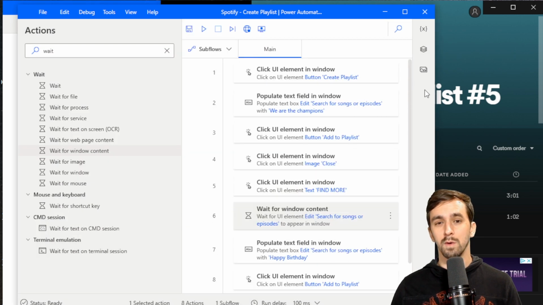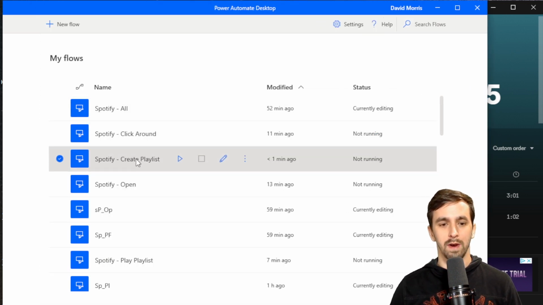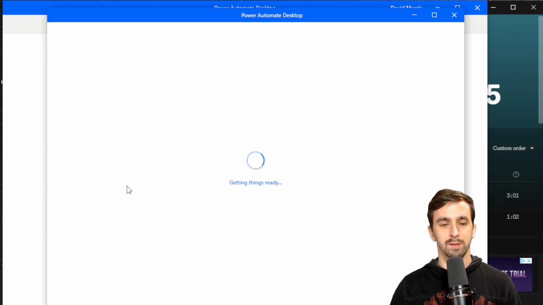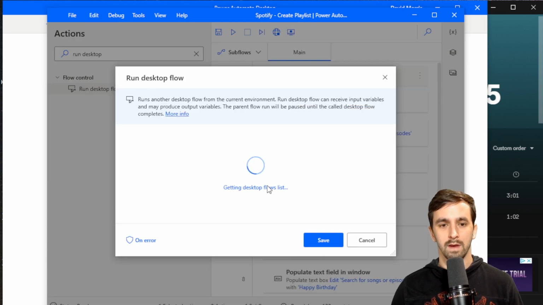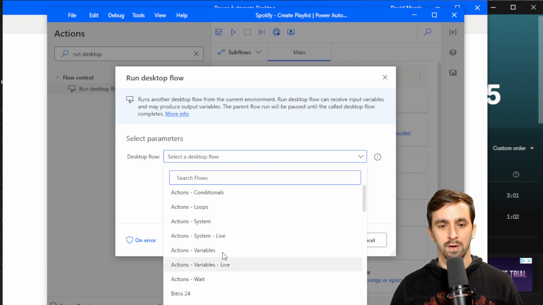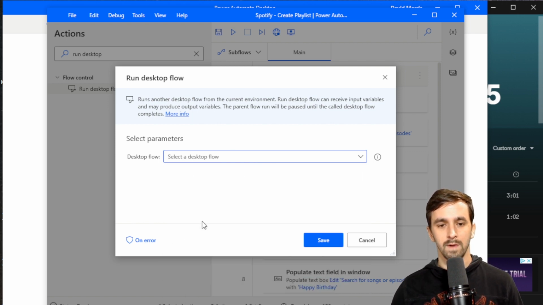So let me show you the first step that I would suggest in using run a desktop flow. To make sure that Spotify is open on the screen, we could open every one of these and call this Spotify open desktop flow. Right at the beginning, run desktop flow. Let's put this right here. And let's call Spotify open.